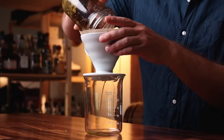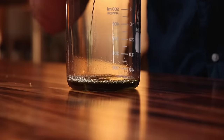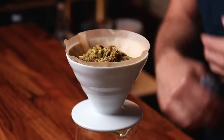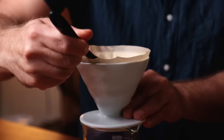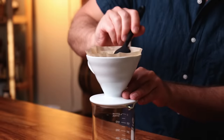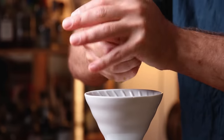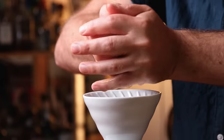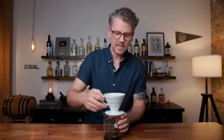I've got a coffee filter here that I'm going to use to filter off the infusion. I can smell it from here — no need to really stick your nose in it. Dump it right into the filter and get all the bits. Let that drain — it kind of looks like chartreuse, though it does not taste like it. There's a fair amount of waiting when it comes to making falernum. When it looks about finished, I like to really help it along by giving it a squeeze — careful though, those almonds might break the filter. Clean up any mess and now we can add the sugar.